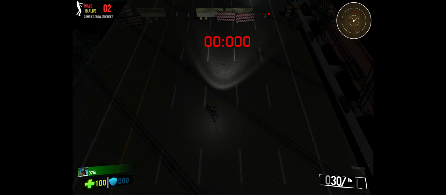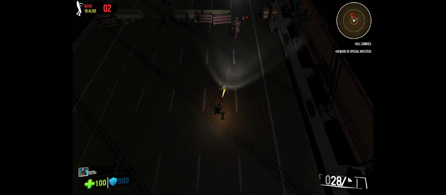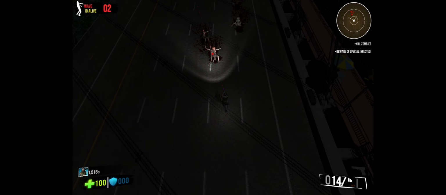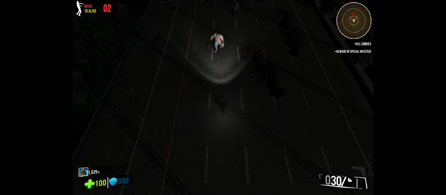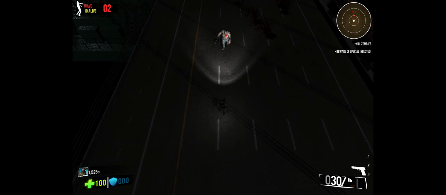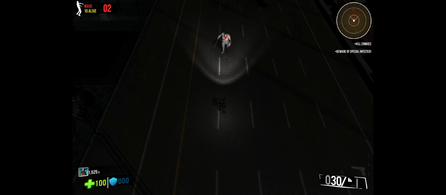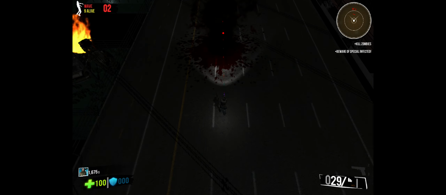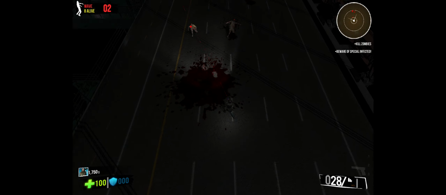I believe every 5 waves is a boss battle. Kill the zombies. There are special infected in this one. Let's see what the special infected is. This guy here looks like he has a big old axe. He has a beard. He looks like he's mean mugging me. He looks ugly as all get out. And he's a little bit faster than the other zombies. So let's see what he does. Alright. Big guy explodes.